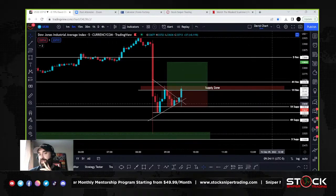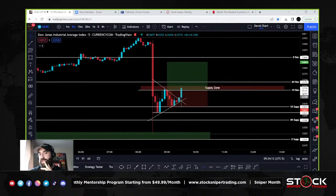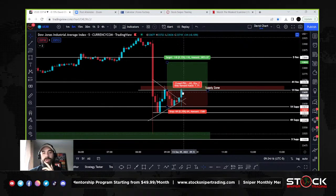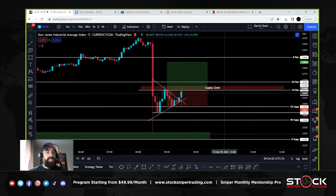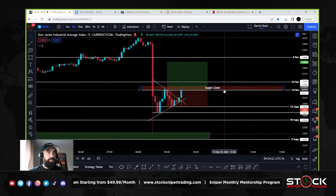So still 5 minutes, guys. Give it some time here. Like I said, I'm just setting this up near the end to see if that new candle is going to open up and close above supply. Okay, it's still heavy resistance. But we're going to see if it's going to break through.